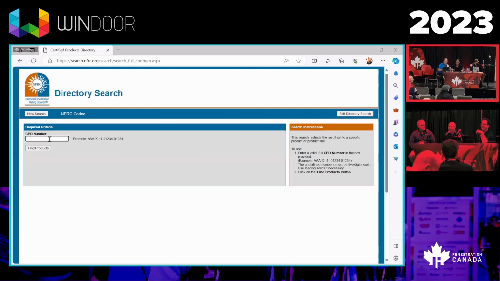LOW dash N dash 25 dash 11075 dash 4 zeros and a 1, 2 3 4 1. And then click underneath there. Come on, I hope this works. It's looking.